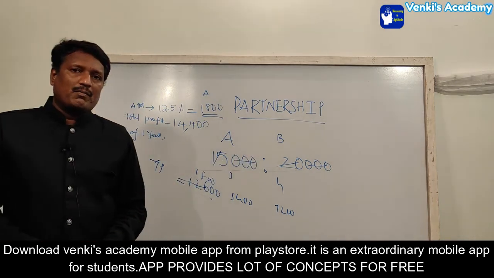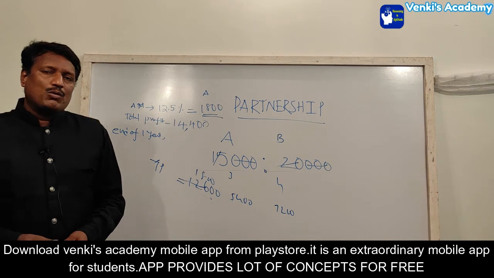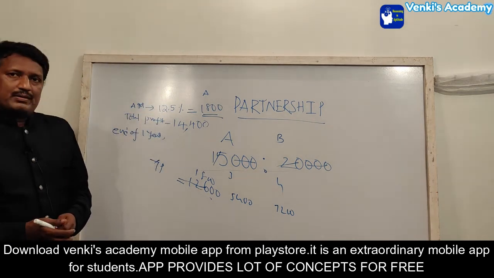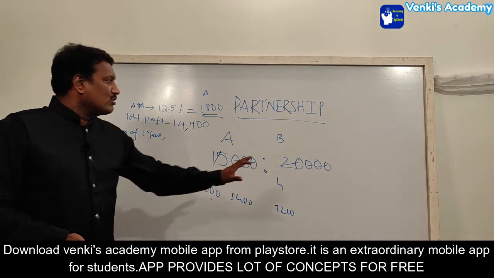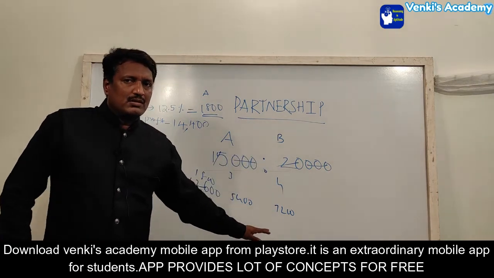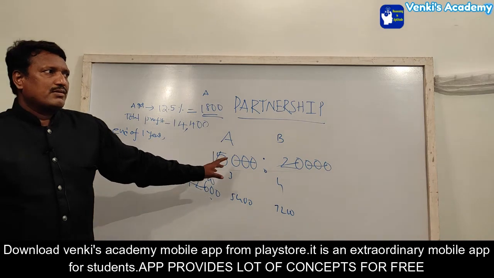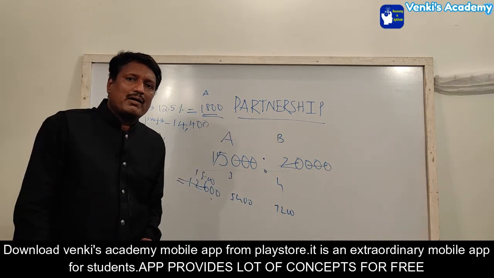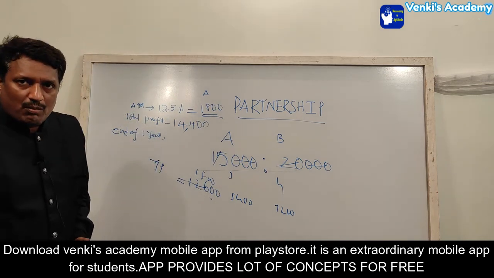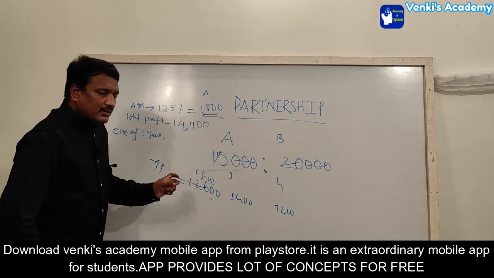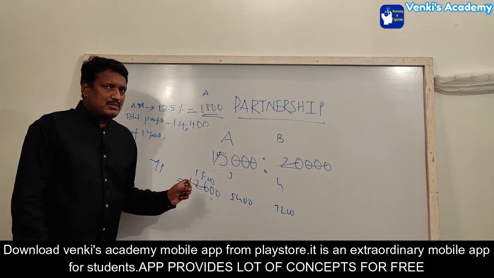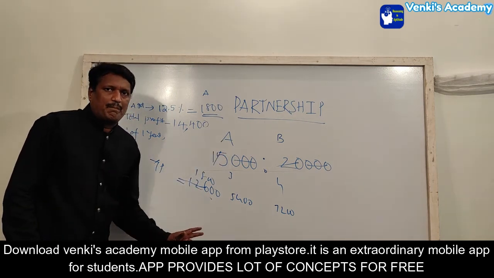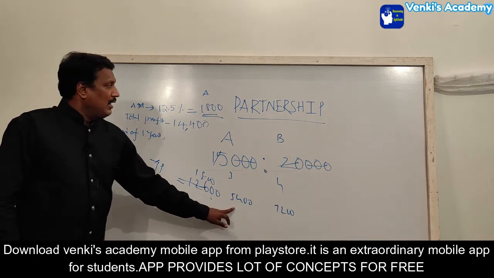In this sleeping partner model, basically they will ask about the working partner's profit. Generally, they won't ask about the sleeping partner's value. For the past few years, I have been observing this type of model. They will ask about one person, the working partner only. Why are they asking this type of question? Here A got 5,400 as the investment profit. It is a profit.